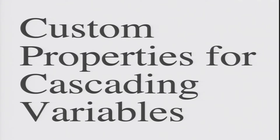Unfortunately, we're still waiting for the first browser to support this, and none of the browsers have given indications of when they will be adding support for this. But a feature that browsers are starting to pick up is called custom properties for cascading variables. This is really just CSS variables. So now we can natively set a variable and have it processed in our code.